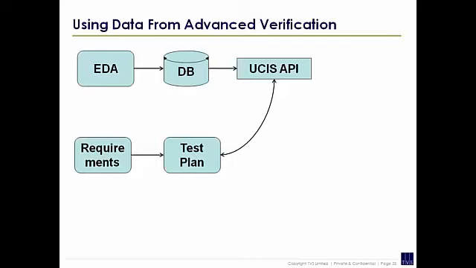There's now an industry standard called the UCIS API, which allows us to read out of that database. So this is our test bench. The test bench I showed you earlier is running in simulation under that EDA tool. The EDA tool is generating, remember we talked about code coverage, if you're looking at MCDC, the MCDC data is in there. And when the simulation runs, it generates a database with all that coverage information in. Now if you're doing functional coverage, the functional coverage information will be in there as well. If you're doing code coverage, the code coverage will be in there. The assertion coverage will be in there. It's all hidden in that database.